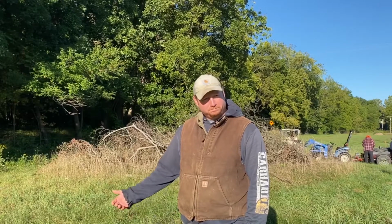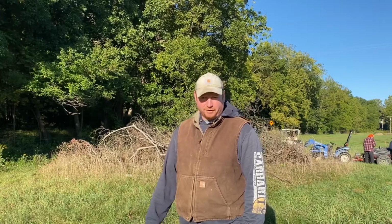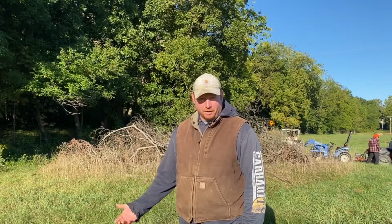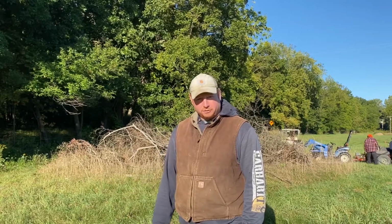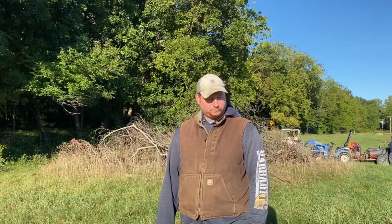I wish we had a chipper because it'd be a whole lot faster just to chip all this stuff up, but we don't. And this is what we got to do. So we're going to do this for our 2021 planting.